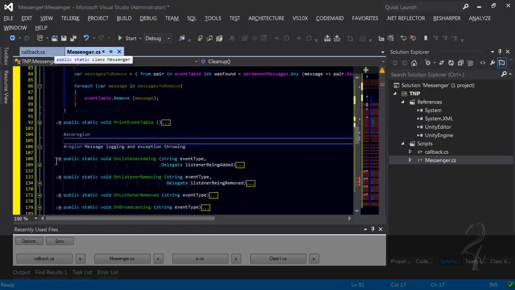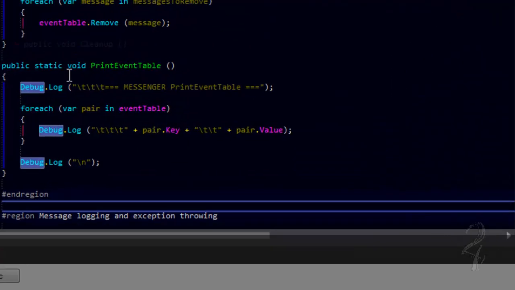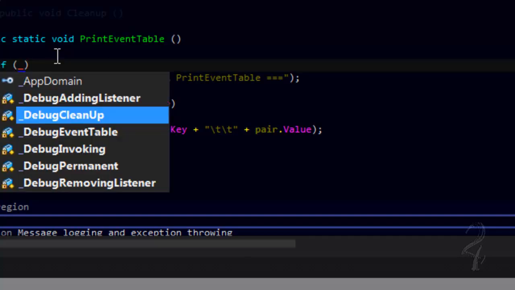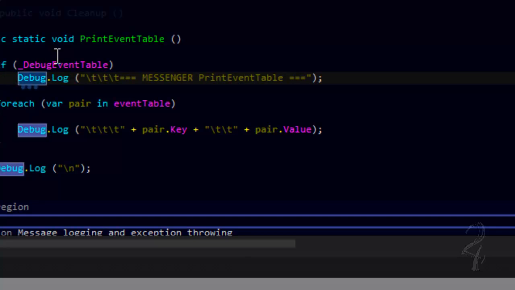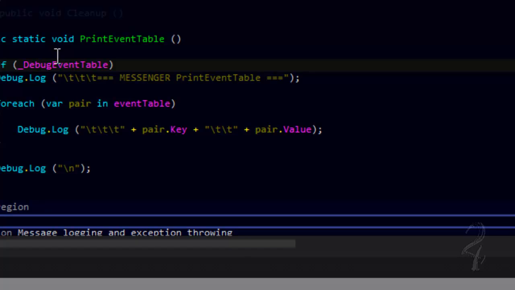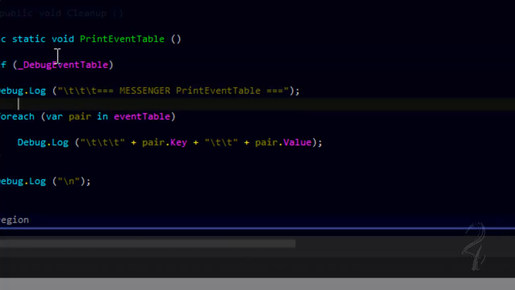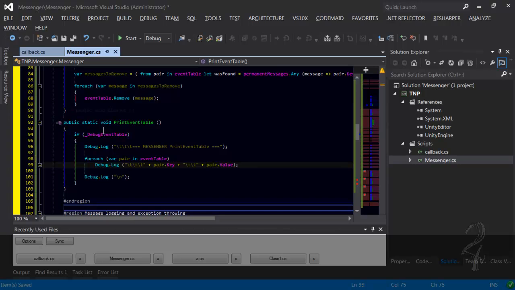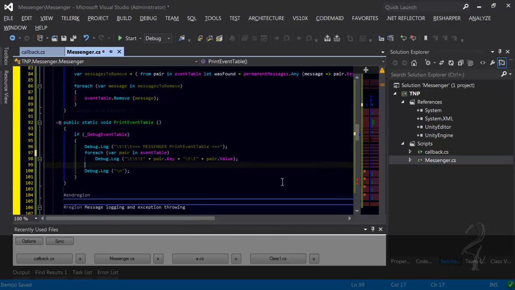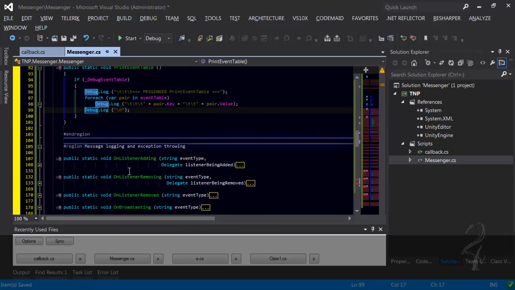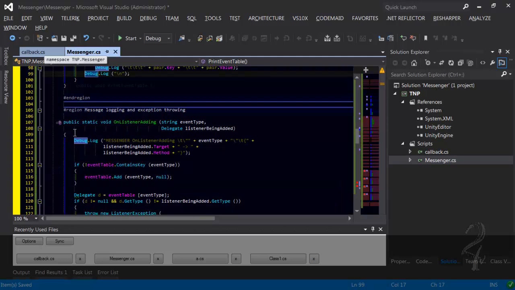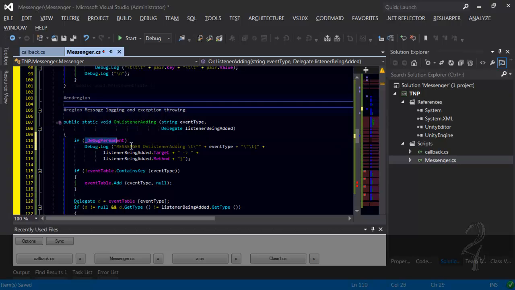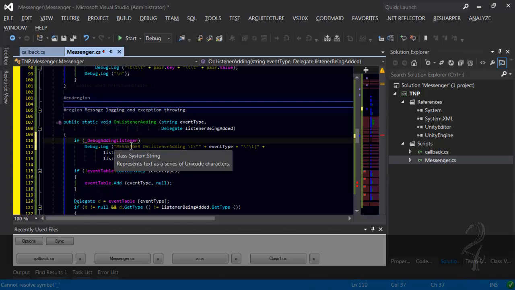Then, yeah, event table, and no, when we are printing the event table, we will print all of this. Okay. And then adding listener.